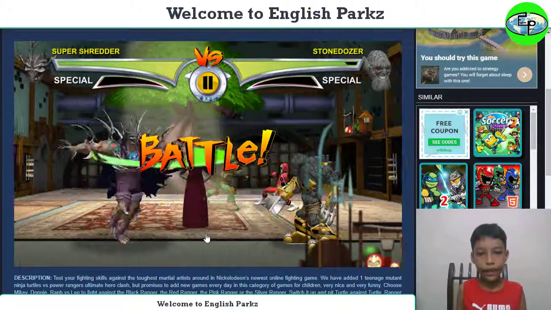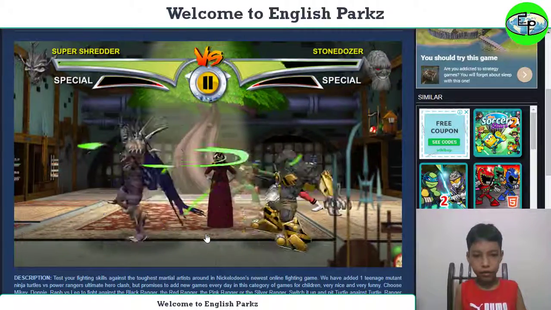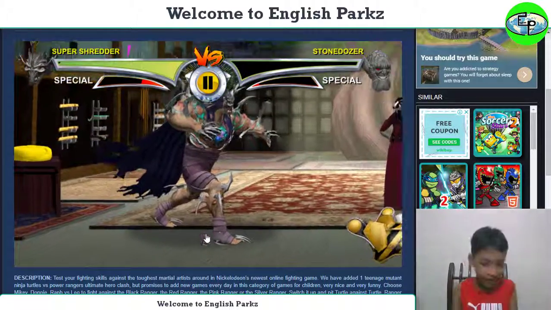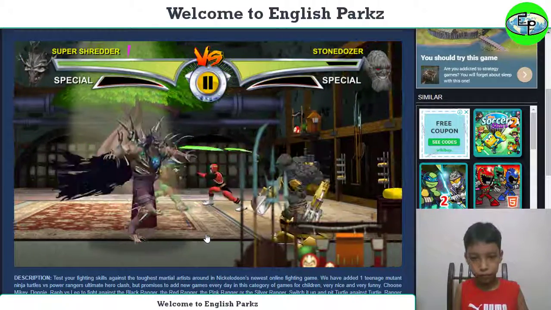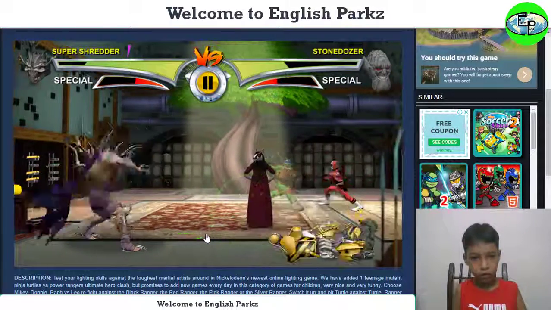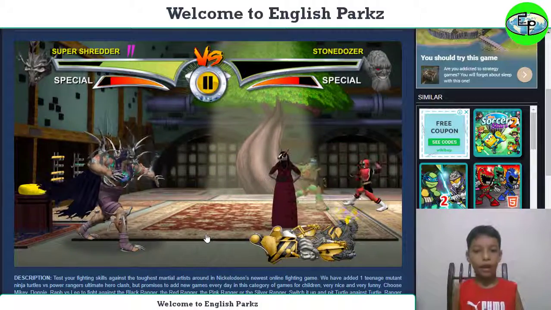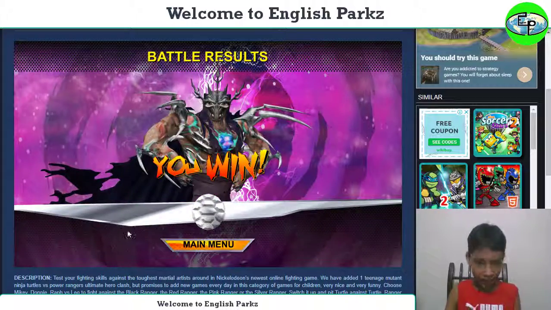Dude, Spencer's a fighter. Oh, this is fighting? Oh, die! Dude, this is so easy. I can't believe I die a little bit. Got you! Shredder is so strong. I did it! Yes, for the win!